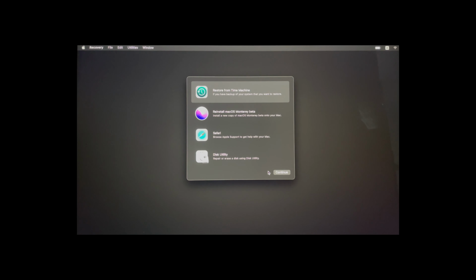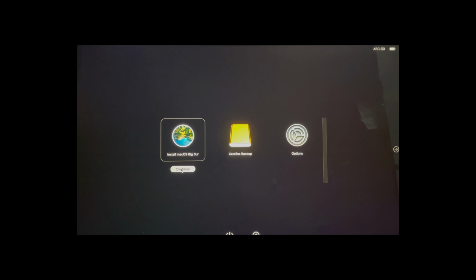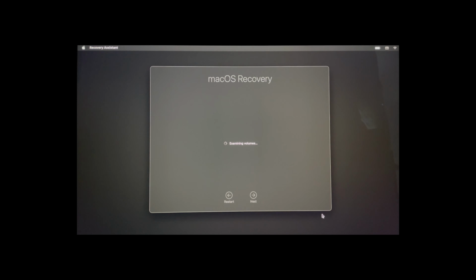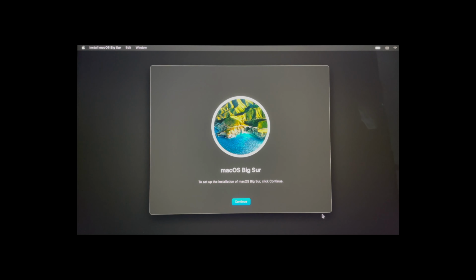And you can see here that we're actually booted from the macOS Monterey Recovery Assistant. It's prompting me to reinstall macOS Monterey. We don't want to do that. We want to shut down the system, restart it again, and hold down the power button. And then we're going to choose again that Big Sur installer device. Again, we'll choose the Install Big Sur startup device, and then it will open the macOS installer, and then we'll proceed to install macOS Big Sur.